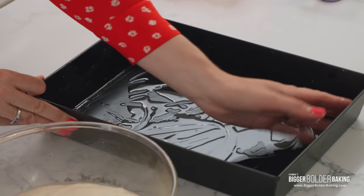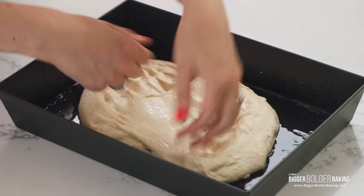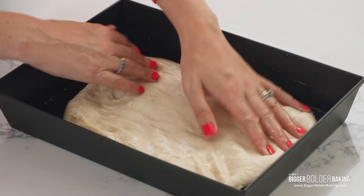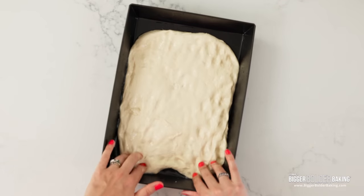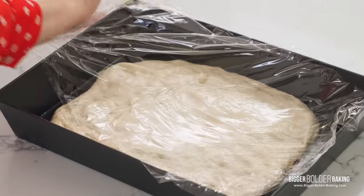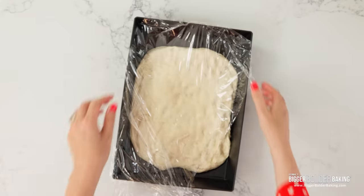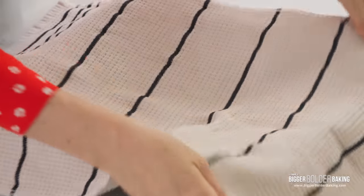Rub that oil all the way around, then take your dough and put it straight in there. Push the dough into the corners and try to spread it out as much as you can — it's such a lovely soft dough to work with, and with the oil everywhere it's just greasy and yummy. Shape it into the pan. Here's what's going to happen — watch — the dough pulls back. So here's what we have to do: cover it up and let it rest for a minimum of half an hour. The gluten will relax and it'll be easier to pull all the way to the edges. Cover it up, keep the air off it, keep it nice and warm, set it to the side for at least half an hour, and then we'll be able to put on our toppings.